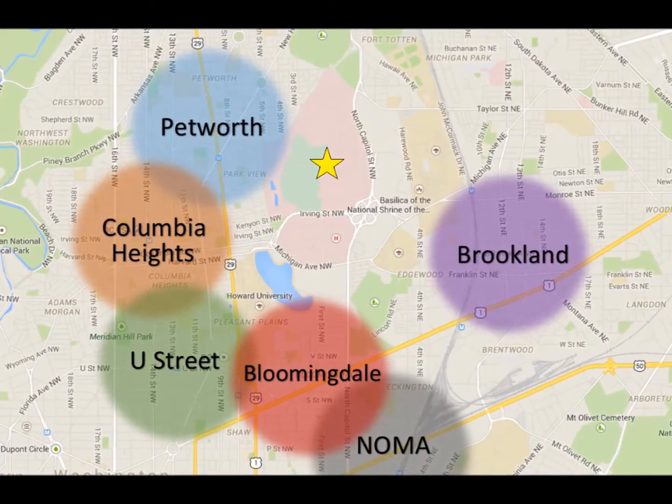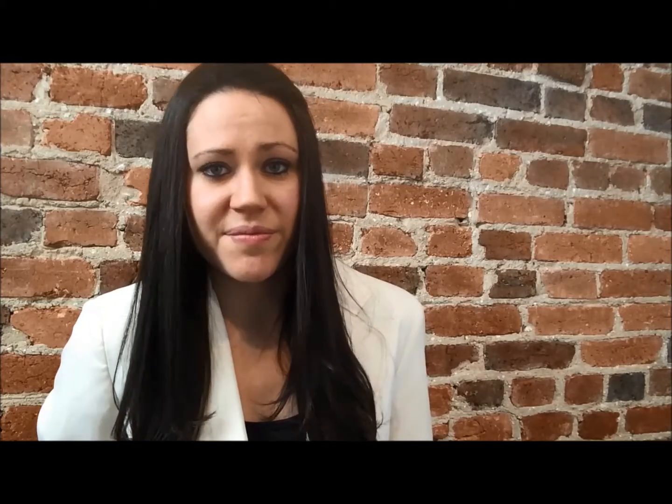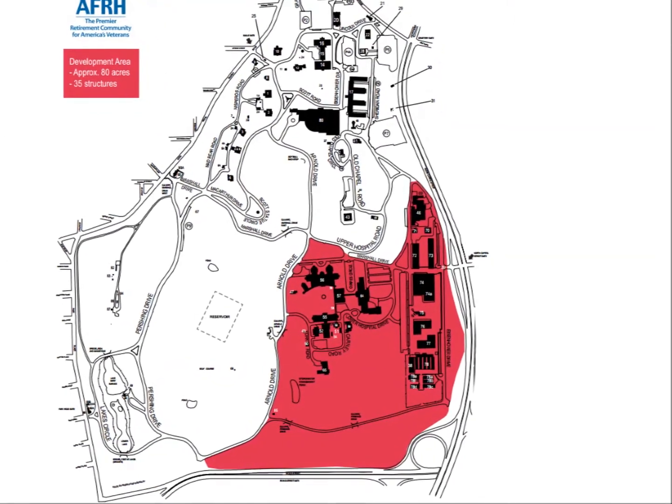So where have 80 unblemished assembled acres been hiding in this dense city? Turns out it was right under our noses, quietly settled among the neighborhoods we've been seeing rapidly gentrifying during the last decade. The AFRH has funded its operations with a private trust fund since inception, but it had recently become clear that more capital would be needed to maintain and grow the facility. In 2002 and 2010, Congress passed legislation that allowed the AFRH to leverage the value of its real estate, a rare benefit awarded to government facilities. Following this legislation, a master plan was constructed that left the development community salivating. Just this month, the AFRH has announced that it will be formally issuing a request for proposals.